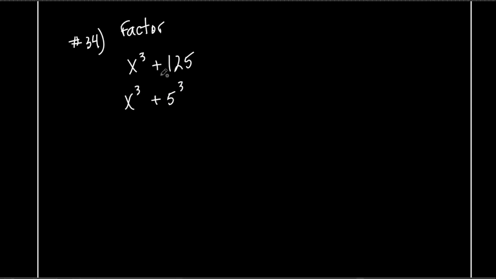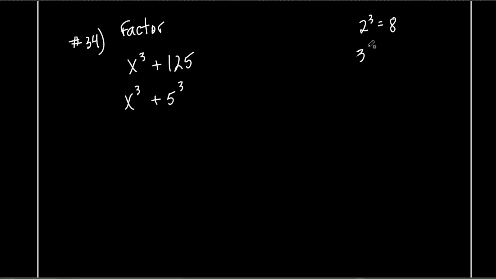So what you have to do is look at this. They rig these things so it comes out cubed. They'll always put a number here that you can find a number and cube it, and it's going to equal that number right there. If you don't know some of those numbers, let's just go through a couple of them. What's 2 cubed off the top of your head? It's 8. You should know that. So 2 cubed is 8.